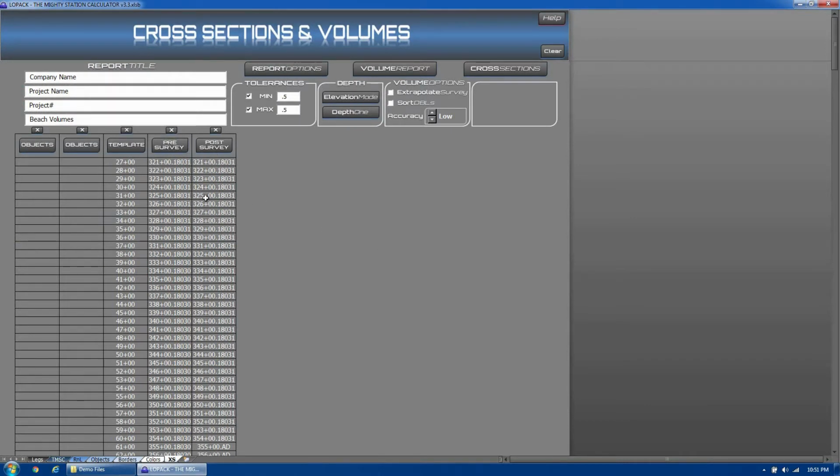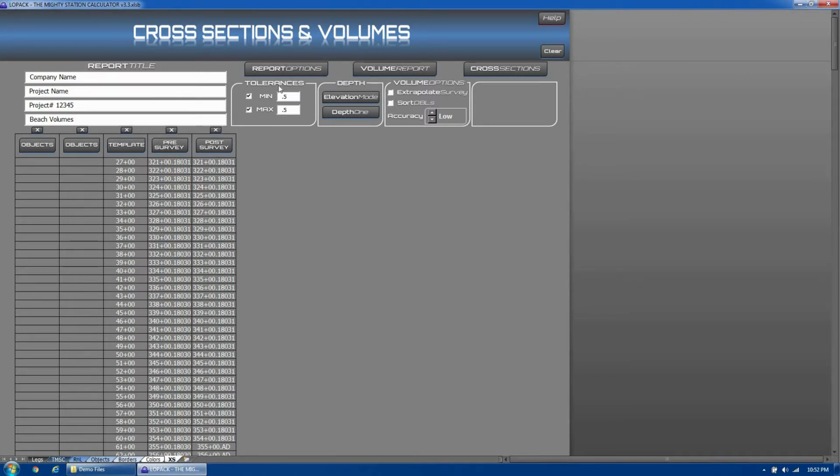So I entered in another catalog file of edit files, and in this program you don't have to sort anything. It does it automatically, unlike other programs where you have to sort it. So it's all done for you here. So this first option up here is the report title, and there's 4 line fields here, and you can type in whatever you want in any of these fields, and it'll just be the first 4 lines of the report header.